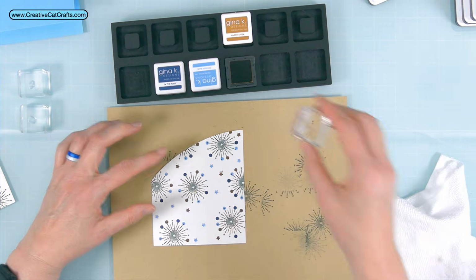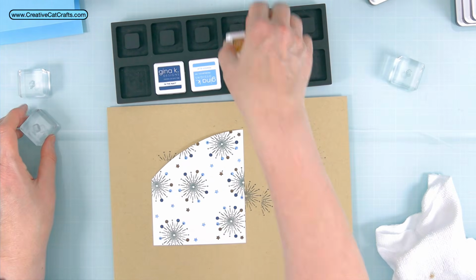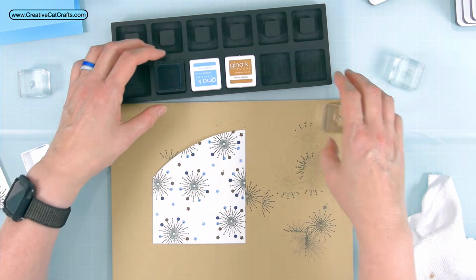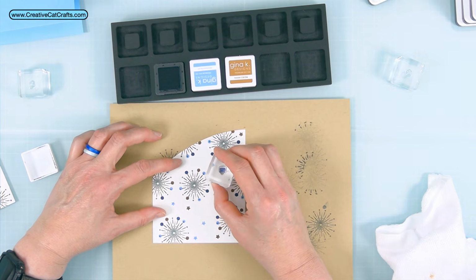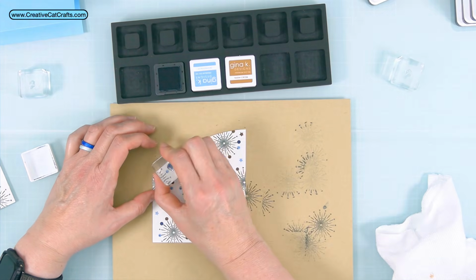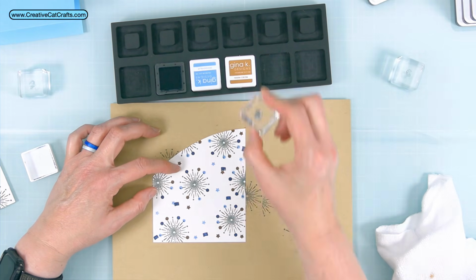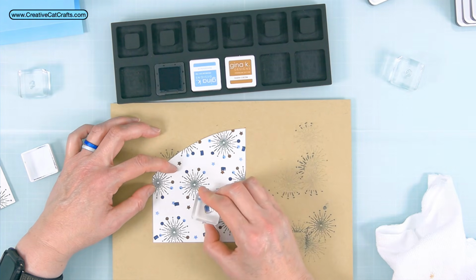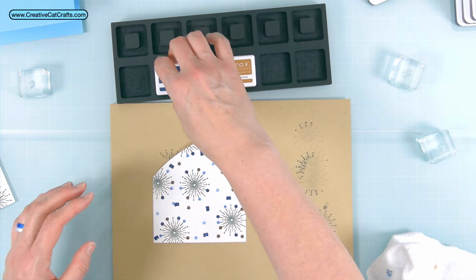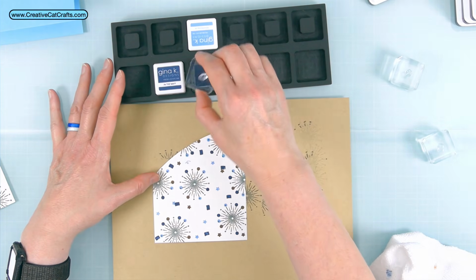Whoops. I kind of bobbled there. That's okay. It's okay. So let's do this little confetti square thing. There. There. Took care of that. And then let's do from the powder blue, let's do this little swirly confetti thing.